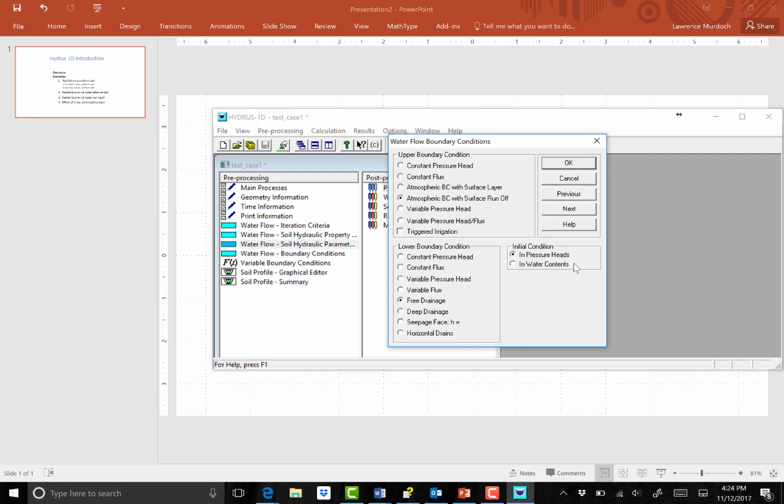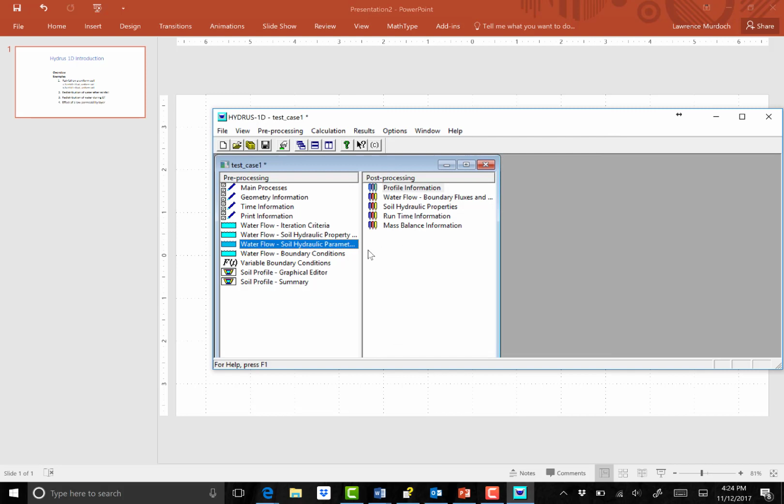And so it'll go back to the original analysis. And what I'm going to do now is say, well, okay, let's say we have a rainfall that lasts for 8 hours, and then the rainfall stops, and we're interested in looking at how the water redistributes after the rainfall stops. Okay, so that'll be the case for this second case, where we address what happens after the rainfall stops. So let's hit OK there.